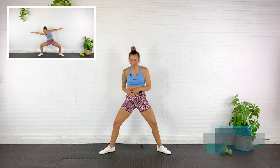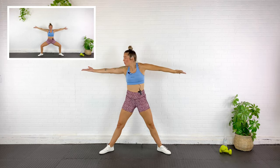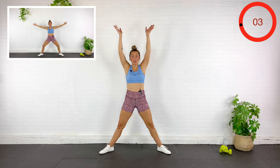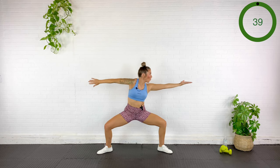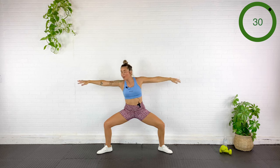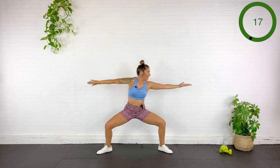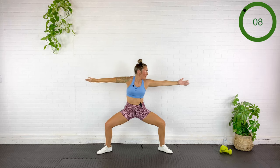Chest is proud, shoulders back and down — we are ready to work out. First exercise: we're going to sink down into a sumo squat and roll the shoulders. We're really trying to work that internal and external rotation of the shoulders while we're down in that squat. We'll go one side, then the other, reach it up and back down. Feel a little fire in the legs and in the shoulders.